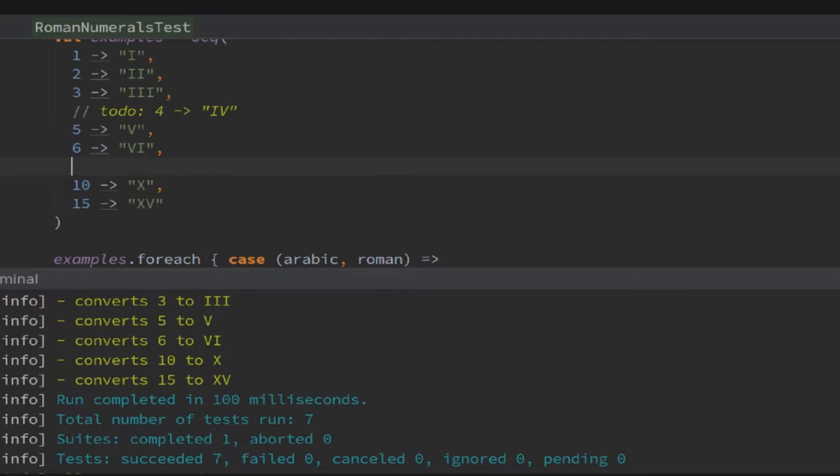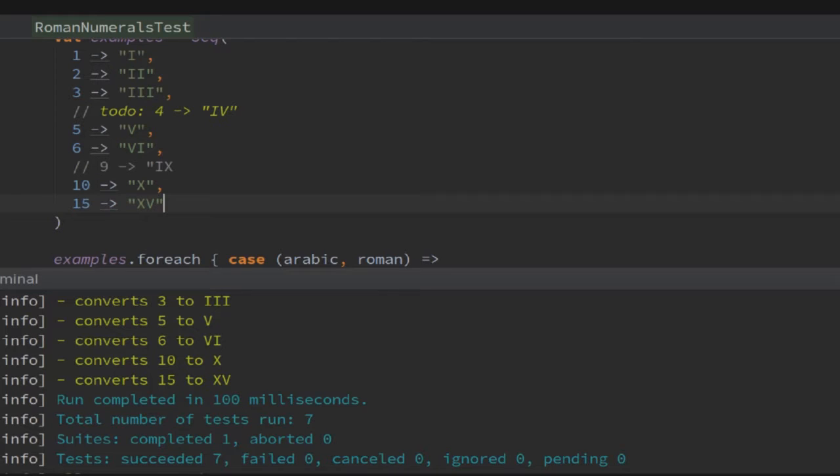Okay, let's not forget to deal with 9. Actually, I never do this in my source code. What you need to do is take a paper and put all the things there, because you cannot do it all at once. This is how all those TDD school teachers teach you. I think it's better, because when you have something like this in the code, you're biased on the specific test. You should be biased on what functionality is missing in your code. So don't do it like this. If you add a to-do, write it in some different form than the actual test.